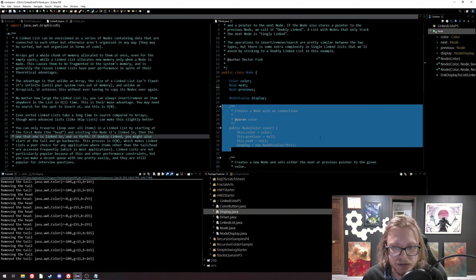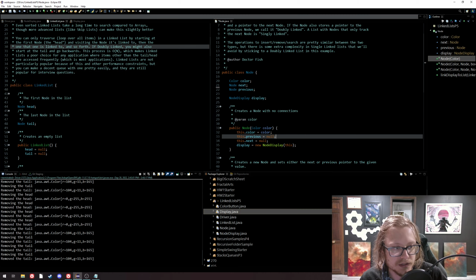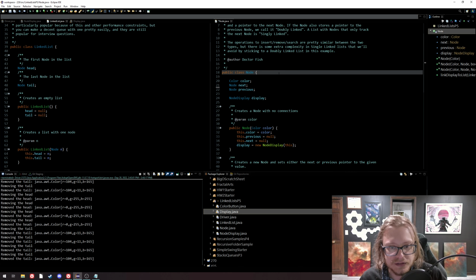It's just the node, and it doesn't have a connection to any other nodes yet. And the very first node that's in the linked list is always going to be created like this. It's going to be a node that has data, but it's not connected to anything yet because there's nothing else to be connected to. And now we're actually going to move right into what the linked list is organized like, because nodes are just the units that comprise the linked list.